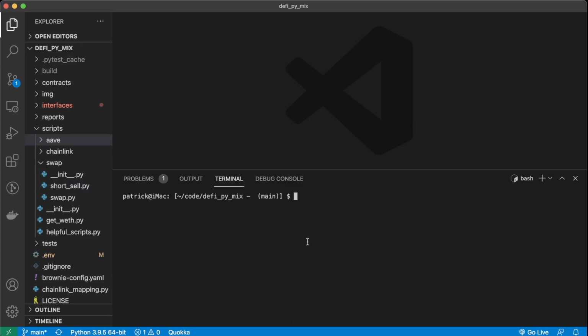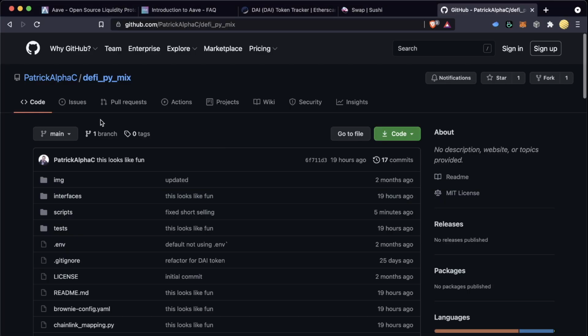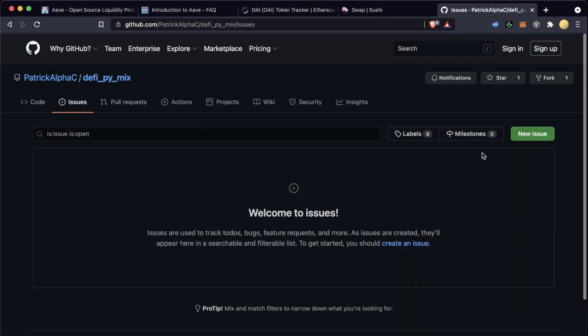I gotta be honest, this repo is definitely a work in progress. I'm planning on adding more things to it. Right now it's kind of a conglomerate of a mess. So if there's an issue, definitely 100% go to this repo here. Leave an issue, ask a question, fork it, do whatever you want. That way I can get back to you and help you guys out. If there's any issues, literally go to issues, make an issue, I'll see it.